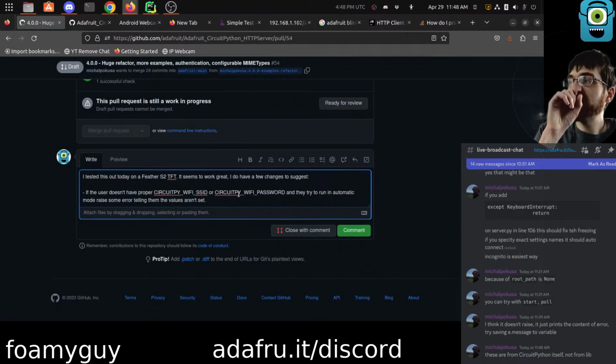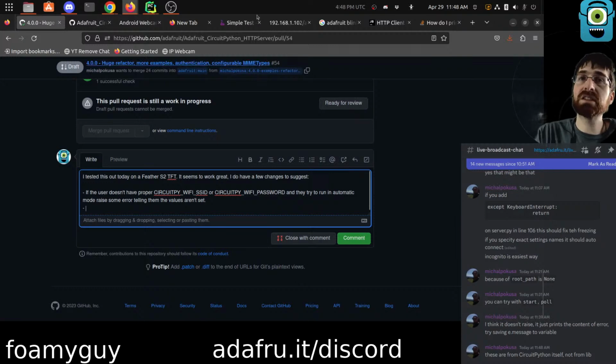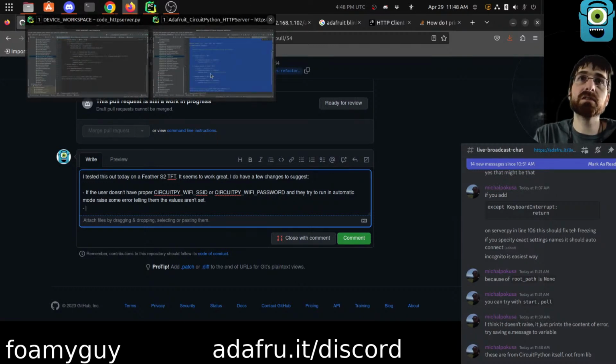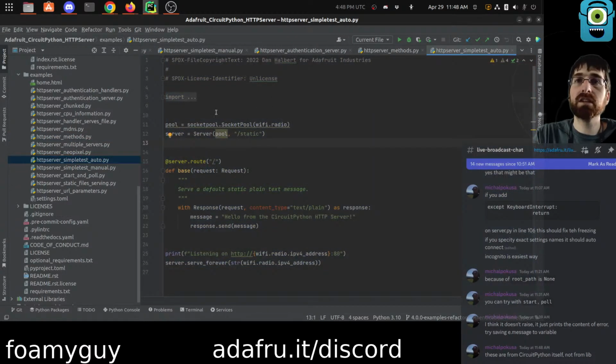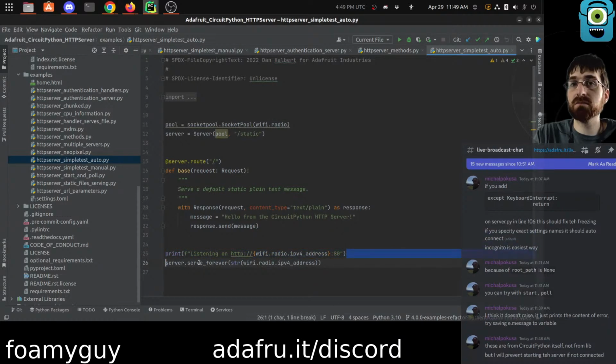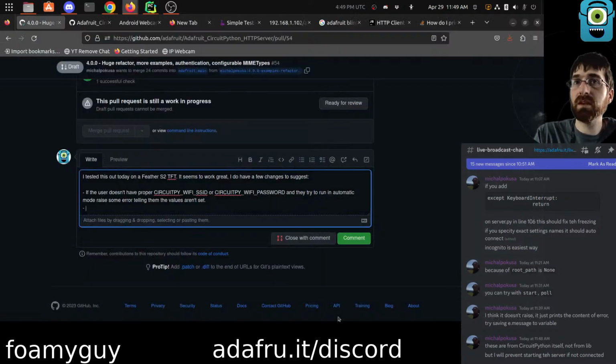Right. I know. But I think since the library has the auto, like in this one where it's auto, I think it should tell you instead of just running and saying none. I think it should tell you because it's not going to work, right? You can't send it a request. Yeah. That I think is perfect. Prevent the starting if it's not connected. Perfect, yeah. Which is the same.